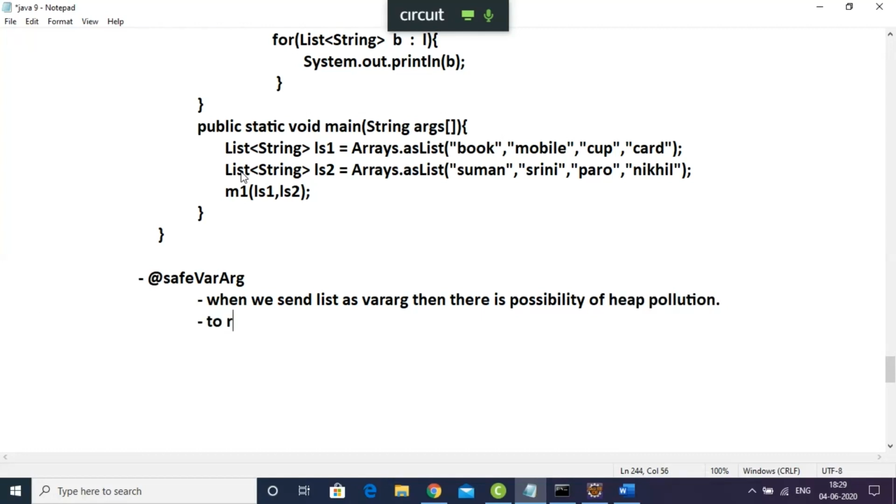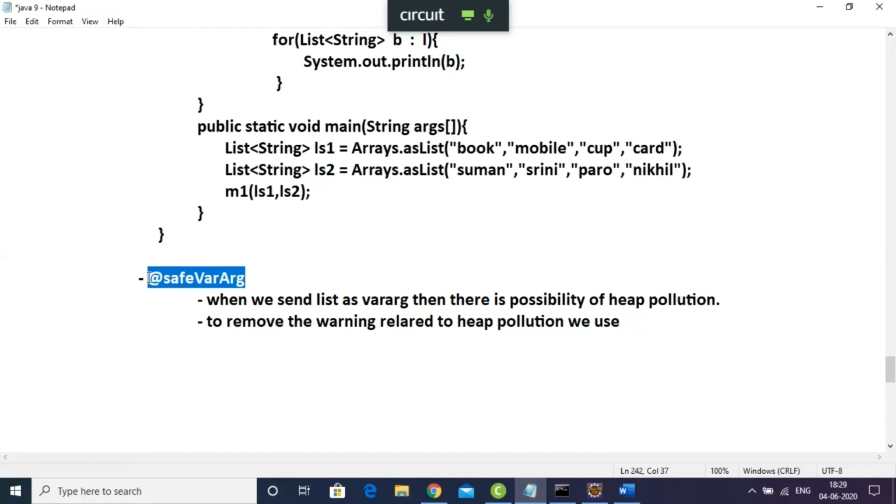So to remove the warning related to heap pollution, we use this. That's it. That is the requirement.